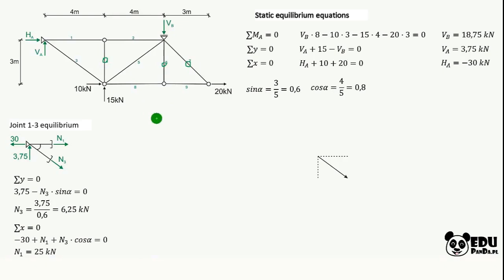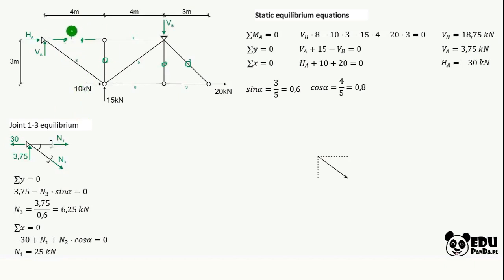Okay, so let's move on. So we calculated the reactions N3 and N1. And now, as I said, I immediately assumed they are under tension. If I get a positive result, it means they are under tension. And now I am drawing a diagram on this truss, so the rod. On rod N1, I have a positive 25 kN, and the diagram on the truss is often drawn with arrows. If we get a positive result, the forces are directed towards the center of the rod, as I assumed in this section. N1 is directed outward from the section at the node, which is towards the center of the rod.